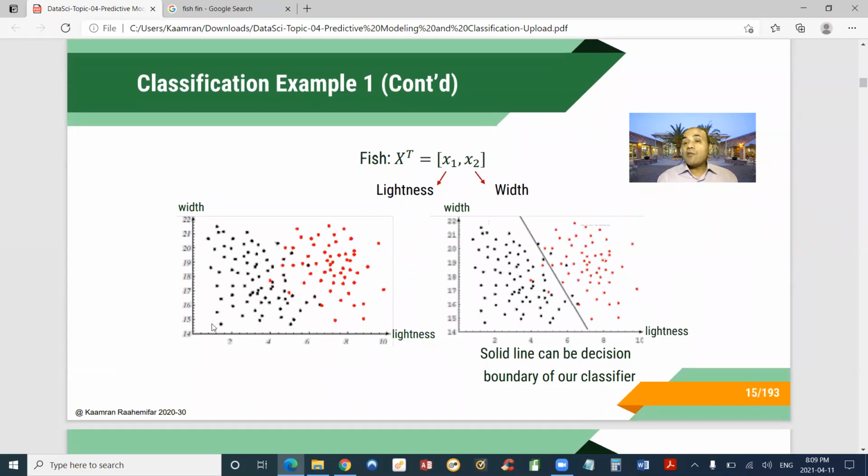Now, you could potentially start by representing the data points in the form of a 2D or 3D plot. In this case, this is a 3D plot with lightness. Suppose that I have a unit to express the lightness, and then I have the width. Width is very easy. You are actually going to measure that. The lightness does have a unit, and those who study fish and other animals know what those units mean. Okay, so this is a collection of different types of fish.